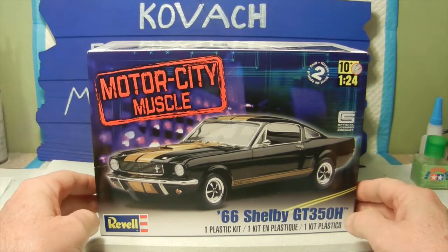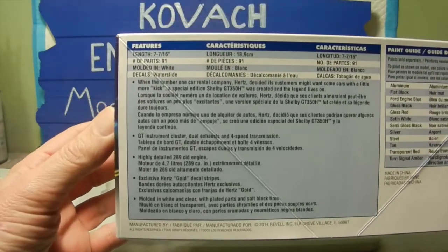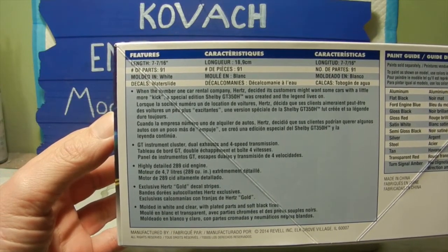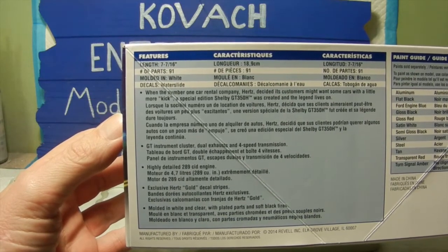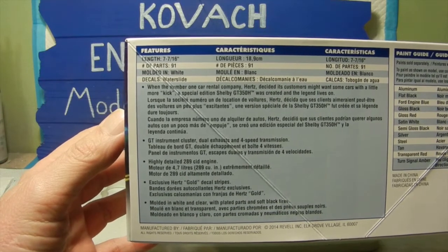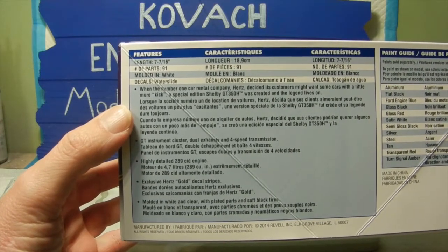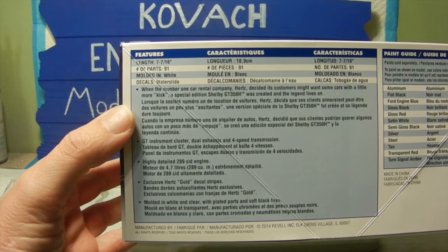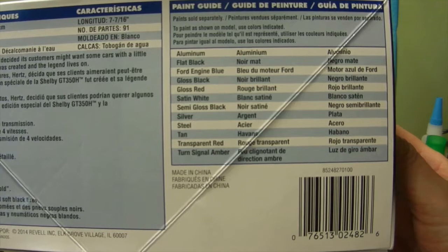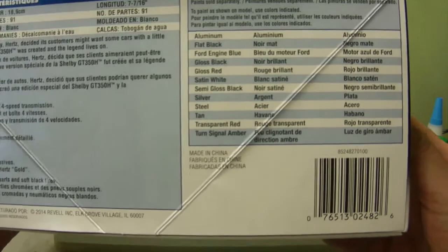I'll just go over the outside of the box here real quick. The completed length of the car is going to be 7 7/16 inches long. It's got 91 parts, and it is molded in white. It does come with water slide decals, and it gives a little bit of a history of the car on the side of the box here. It also gives you a little paint guide of what paints are suggested for this kit.